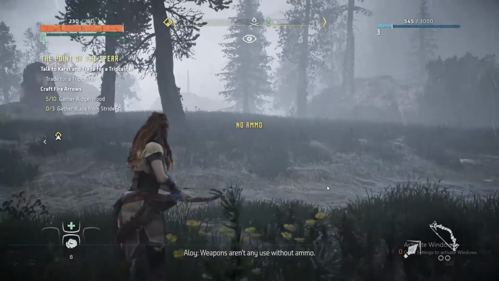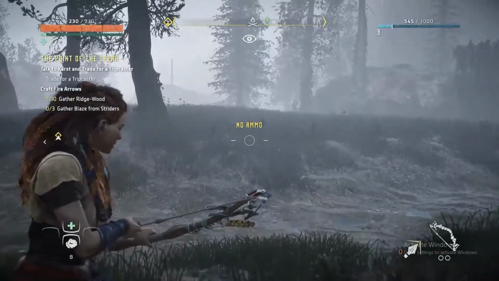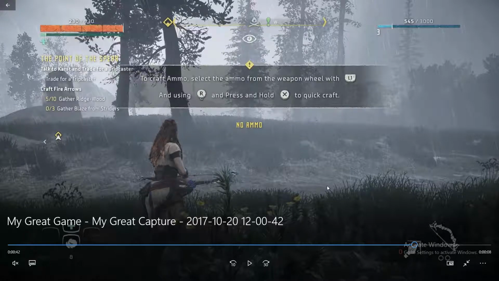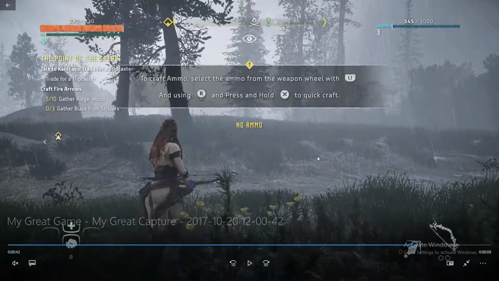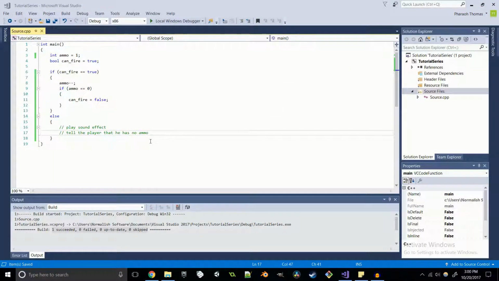So this is actual code that gets actually written inside of actual games, right? And then we'll actually see one more thing. Here, we could also take it a step further and do what they do here and tell the player how they can get more ammo. Now this might seem more like game design than programming, but somebody's got to program it in there, right? So that's basically how it gets done at the base level, right?